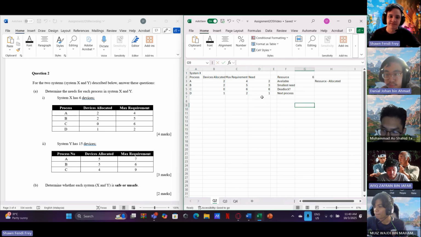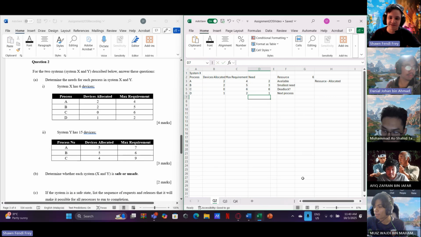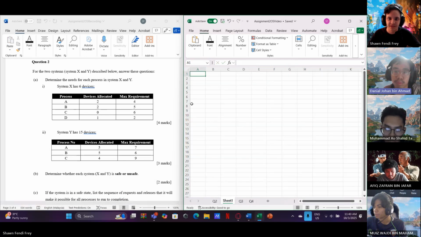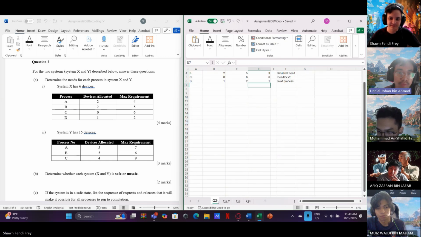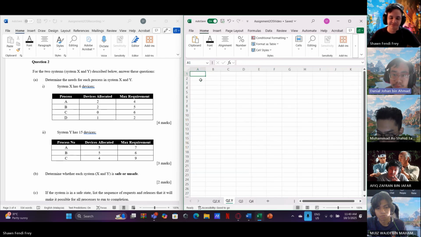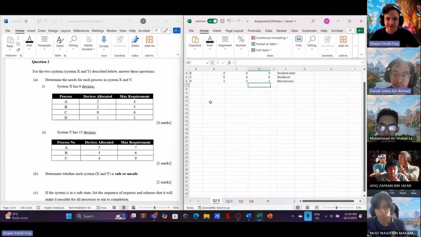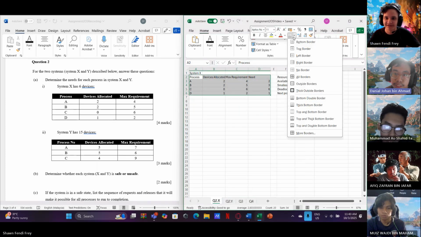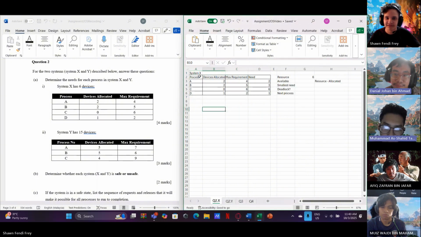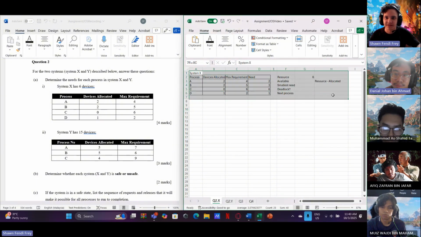All right. So this is system X. I'm gonna have to make another one for system Y, but I don't have enough space apparently. So I'll name this dot X. There we go. So I'm going to be copy pasting this if you guys don't mind. No, that'll probably be faster. Yeah, that's no problem.